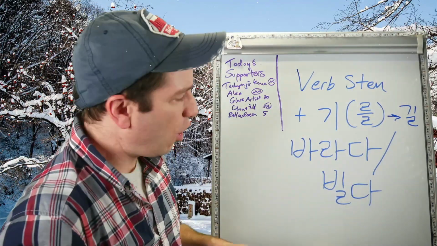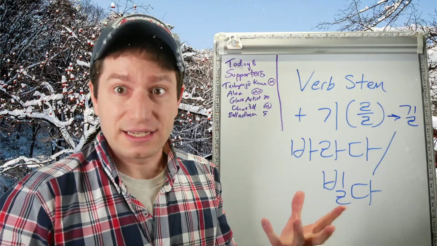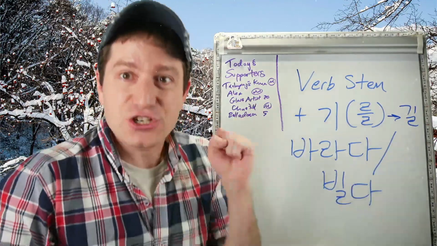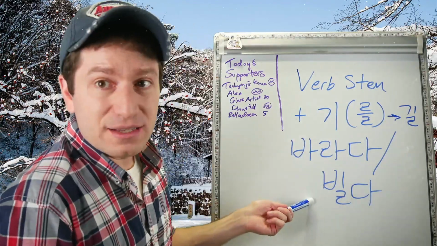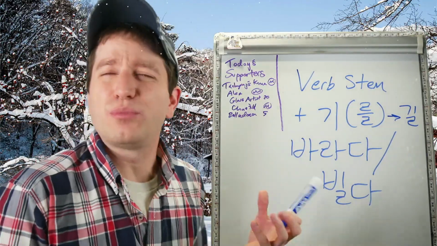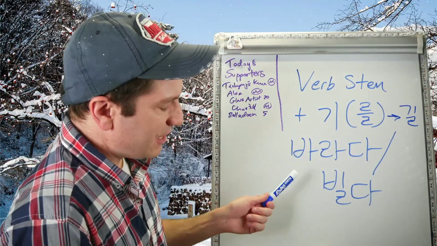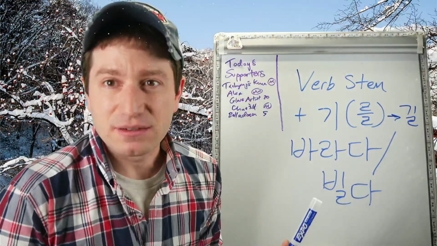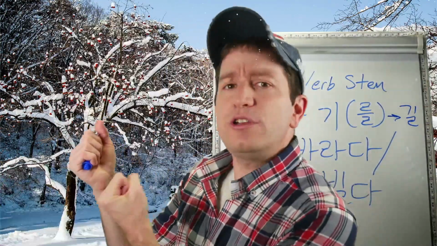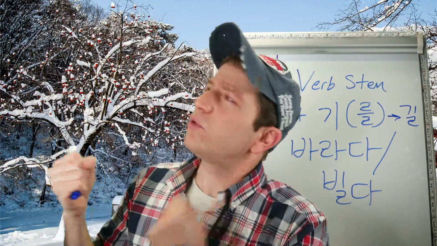바라다 means to hope or to wish. Literally, it doesn't mean it would be good, but it actually means I hope or I wish. You desire something. 빌다 means more like to wish or to pray for something. This literally means I am hoping or I am praying for something to happen. It is like expressing, I am truly hoping that, I truly pray that.